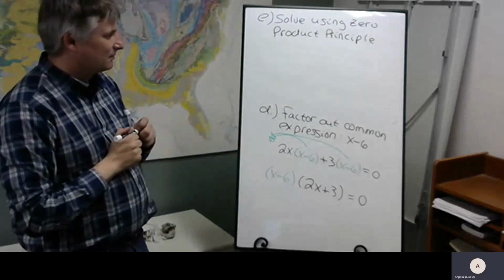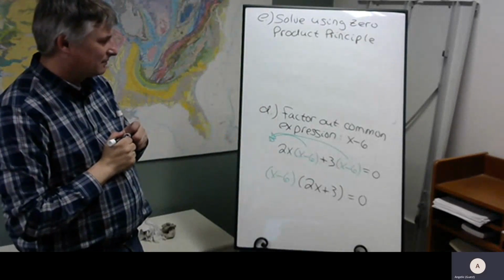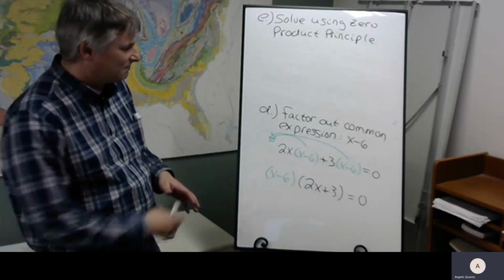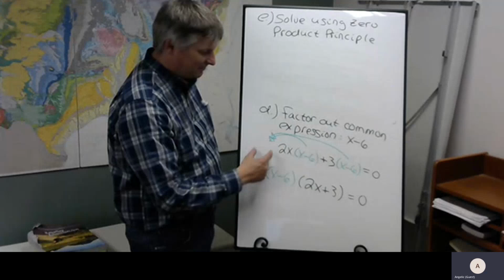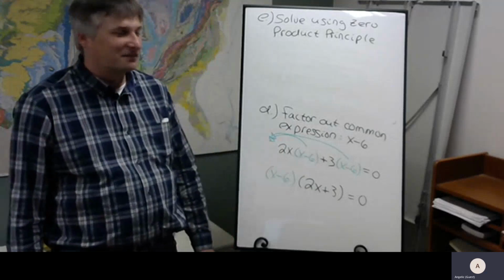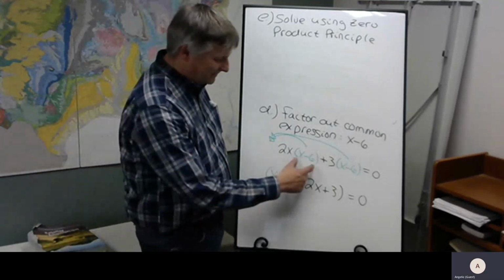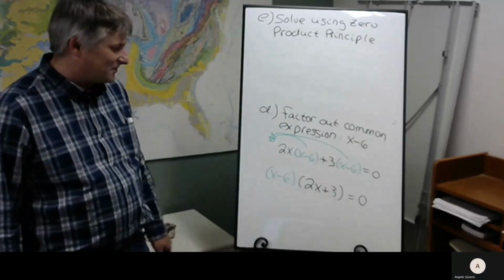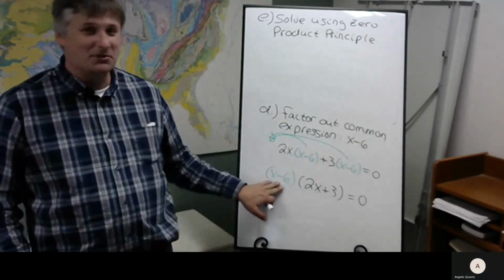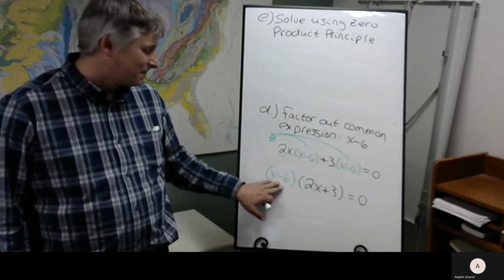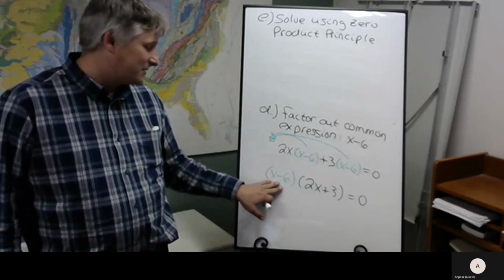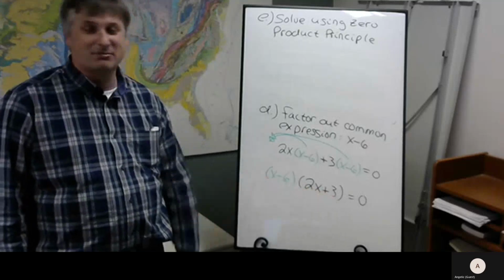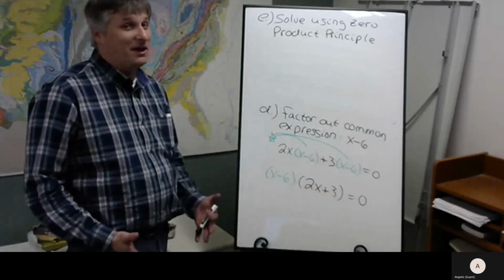Okay, I'm a little bit lost on that last one. Okay, so I know how you got x minus 6, and then you have the 2x plus 3. Is that because, oh, I see what you did. Okay, so you factored out x minus 6, one of them? Correct. Okay, I was just double checking. That entire chunk gets factored out from both terms. And then you're just going to get it out here waiting to be distributed, but we're not going to do that. But you could distribute it back if you wanted to get 2x times x minus 6 and then 3 times x minus 6. You could do that.